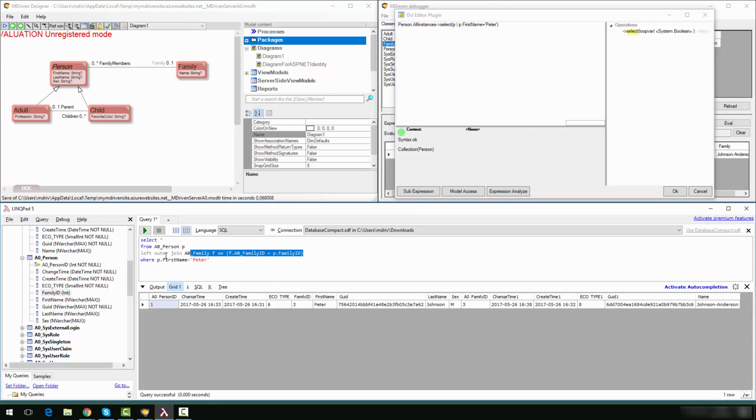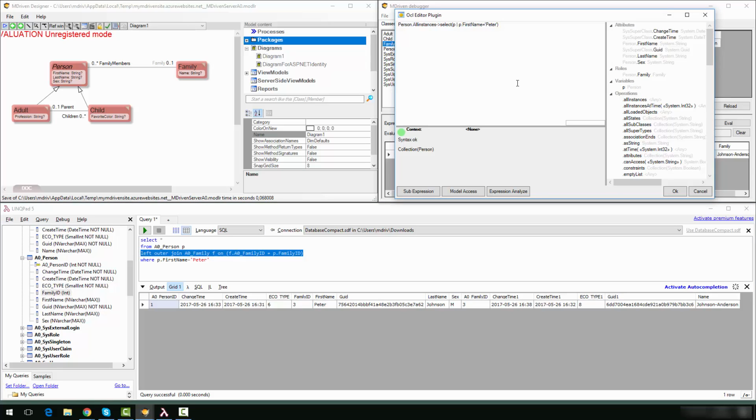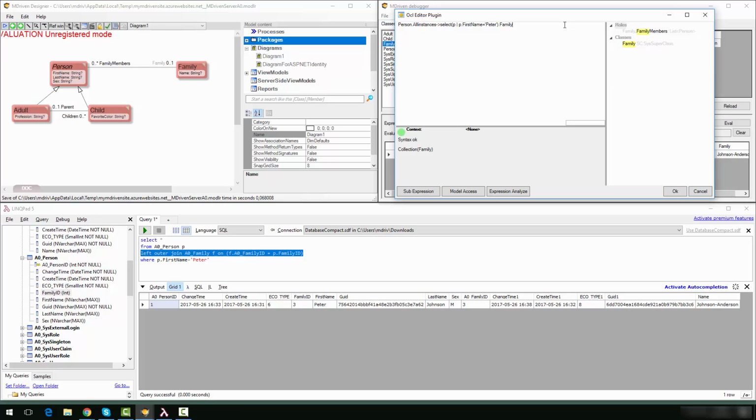So what about the join here? Well, you can join here by putting a dot, and then follow the link that's called roles here to family. And now you will get a collection of family.